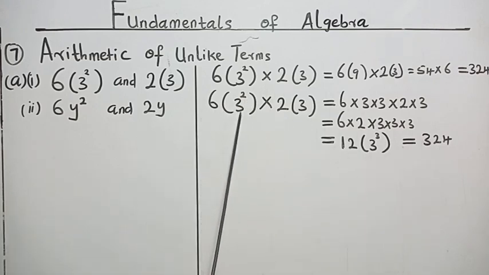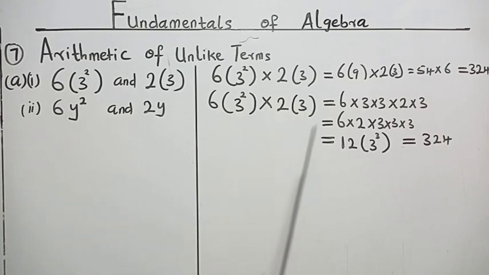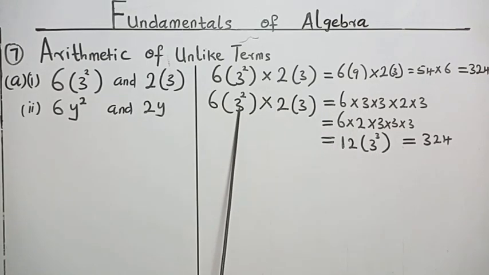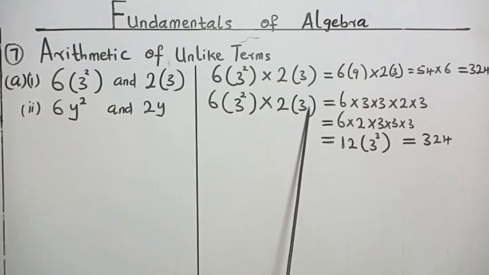If I replace this 3 and this 3 by y, can I still go as far as saying that the answer is 324? No. But can I go as far as saying that the answer is equal to 12 bracket y to the power 3, since 3 will be replaced by the y? Please, it is not this 3 that y will replace. The power is not what y replaced. It is the number in the bracket.